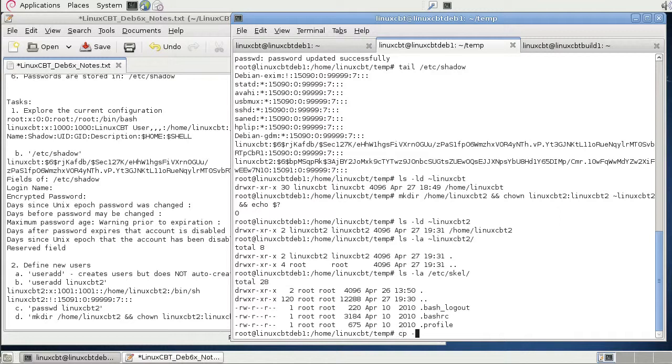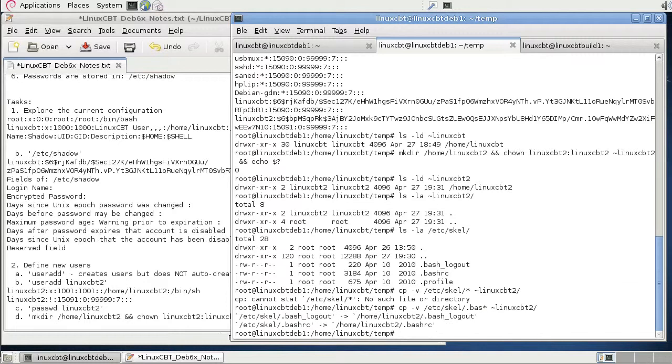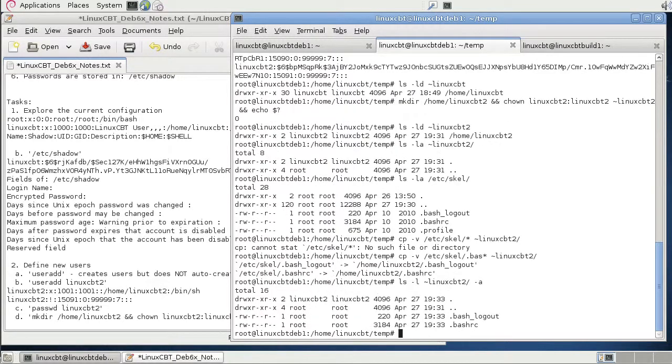Let's copy /etc/skel/* to LinuxCBT2. And that way, let's go ahead and just copy the hidden items, so the user will have those entries. And also, let's just check the permissions of LinuxCBT2 to make sure that the permissions are proper.